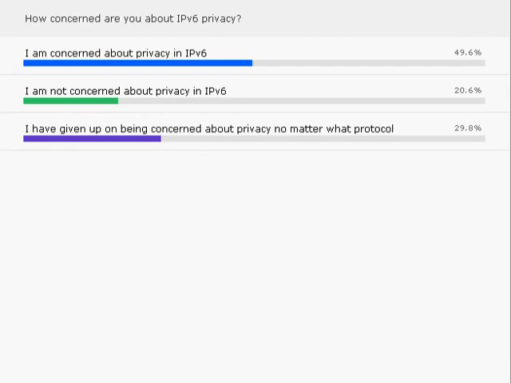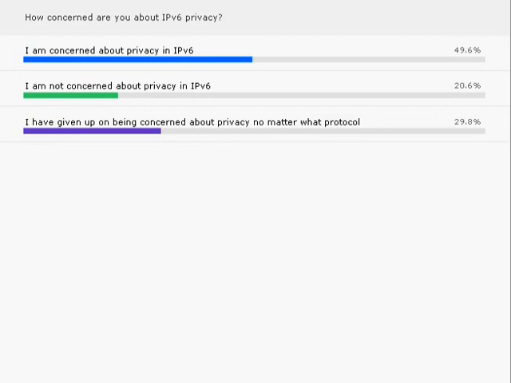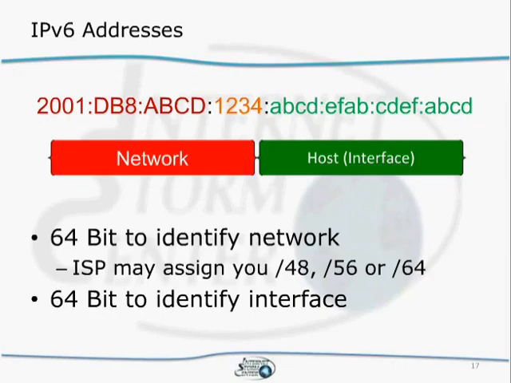Of course, now with all the late news, a lot of people have sort of given up on privacy and figure there is no privacy, sort of delegated it to a legacy concept. But let's look at these IPv6 addresses. One of the issues with IPv6 that is often raised against privacy is that there is no more network address translation. Every host connected to the IPv6 internet has potentially a fully routable IP address.